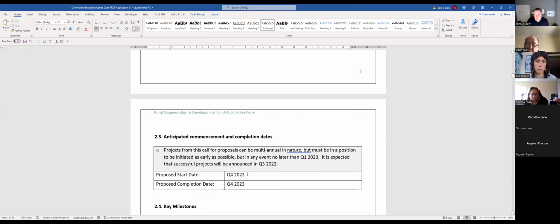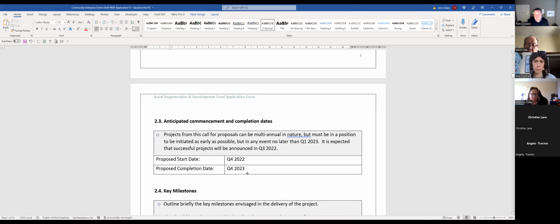Again, commencement dates and completion dates. Now, people would struggle with these types of things on application forms because they don't know when the project is going to start. Normally, if we don't know when the grant is going to be approved, we put in a proposed start date. We might put in here, on award of grant contract, and then maybe an estimated time might be Q4 2022. And then we'll show how long it's going to take.